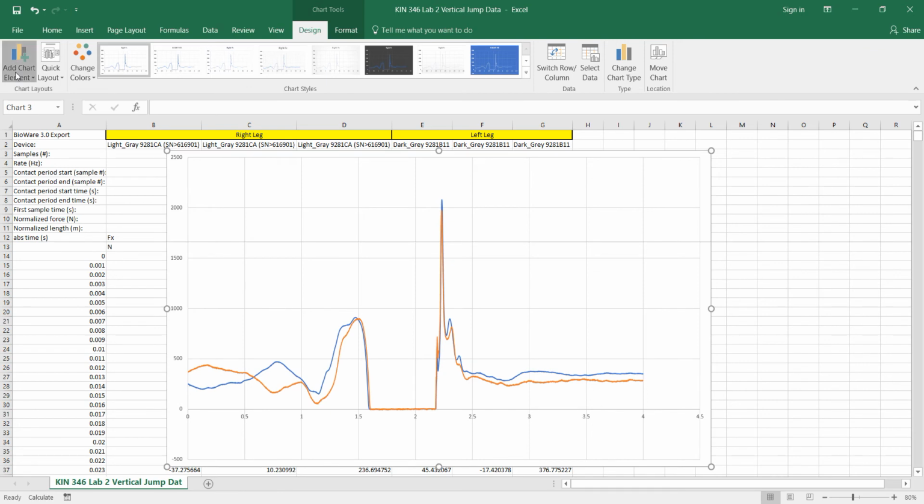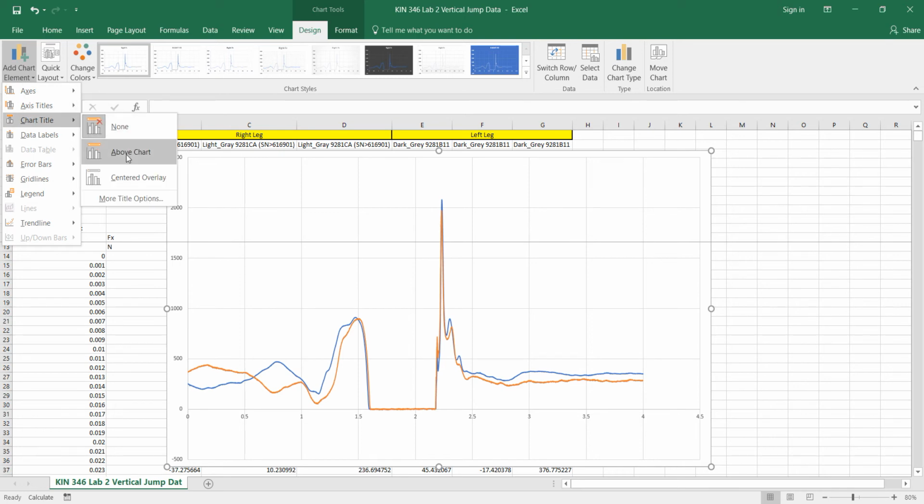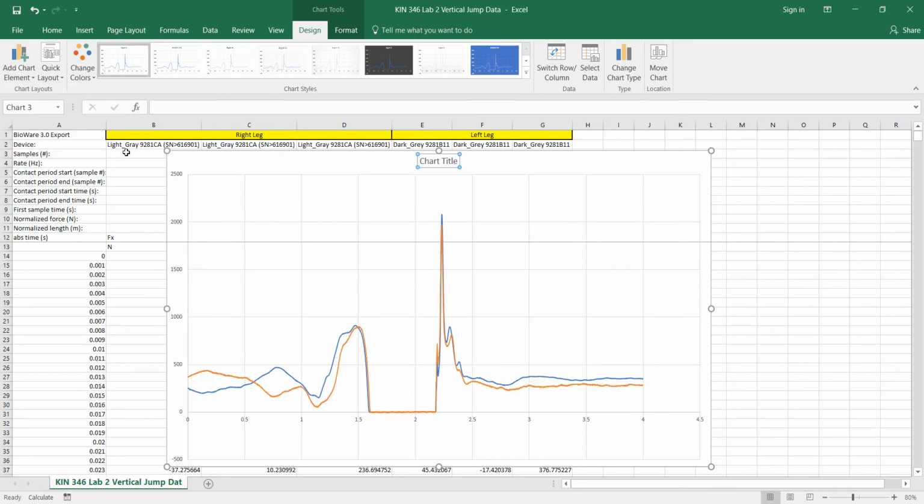So I'm going to go to Add Chart Element with my plot selected, go to Chart Title, and put a title above the chart. That title is going to be Vertical Ground Reaction Force.